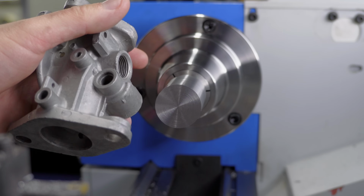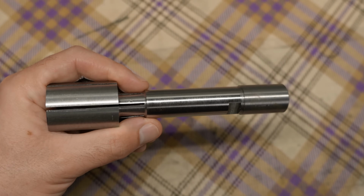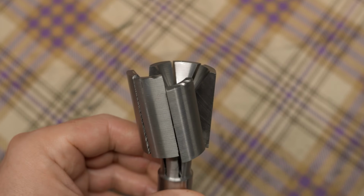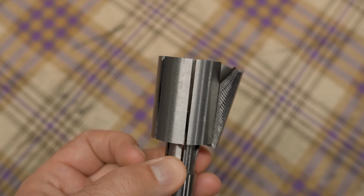This tool should help me to get the flanges square to the bore, here on the lathe. But let me be honest with you, it's not the first time I'm making this tool. Last year I had a go, but failed miserably at the end. At that time it was disappointing, but looking back, what was I expecting?